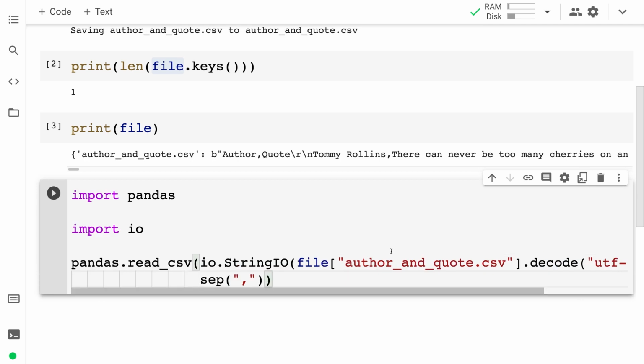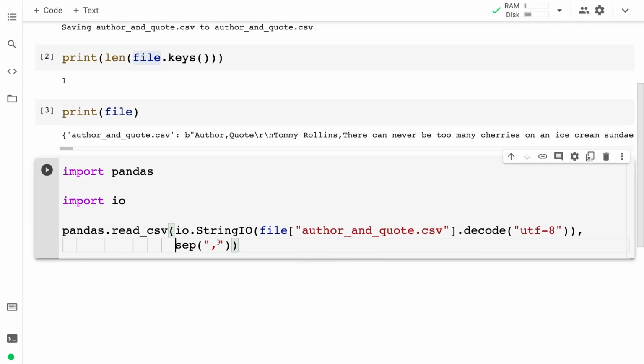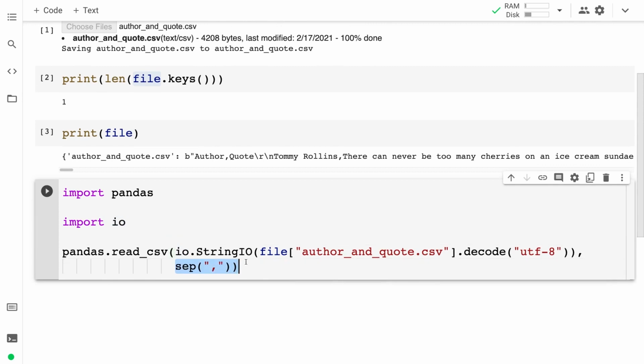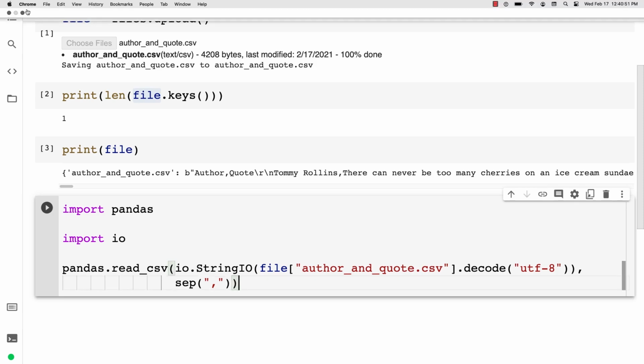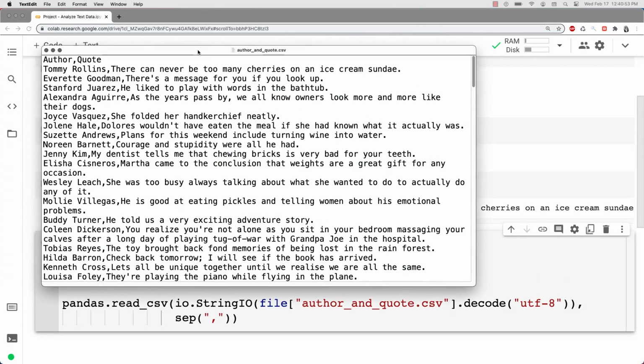So let's talk about what that separator is. This separator is going to take the CSV file and create a list out of it, and it's going to split all of the strings inside of the CSV file. How it splits them is at every single comma. So that's considered the split point. And in fact, I'm just going to open my CSV file to show you.